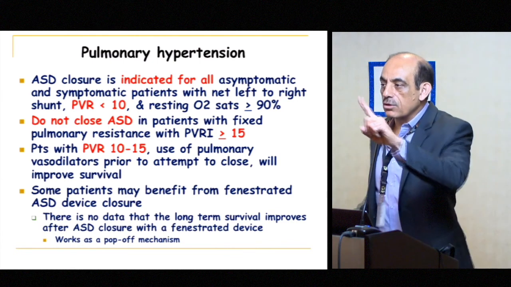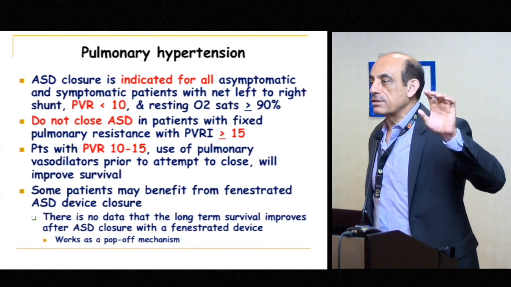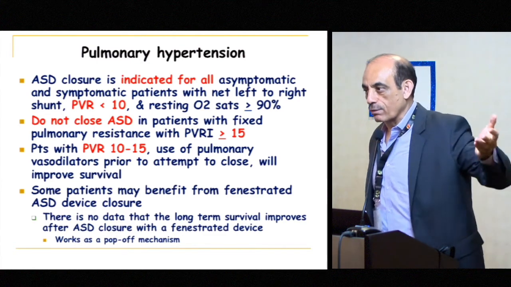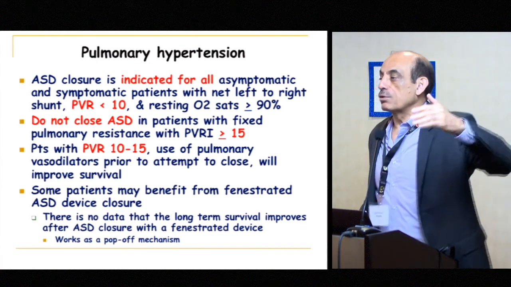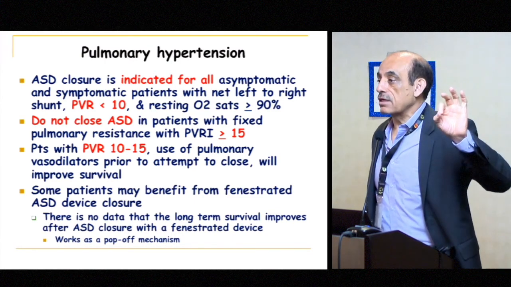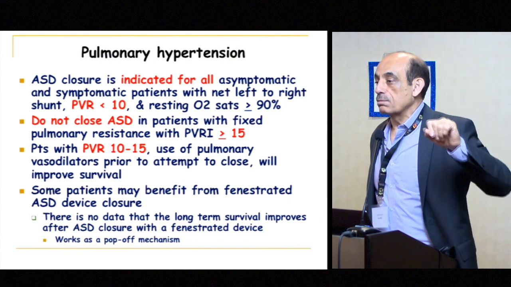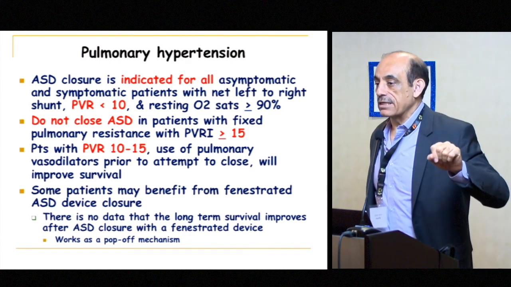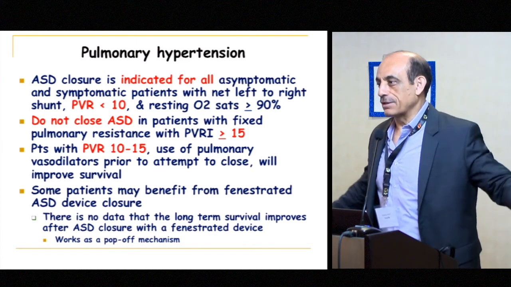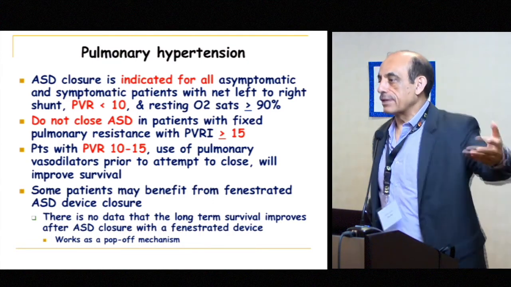It's an excellent point. And also remember, as a learning part, every time you put the device in, measure the waist. If it is pinched, you know you oversized it. So you'll know what to do in the future. I always used to measure the waist after I put it in. If I measure a defect of 18, and let's say you put a 22 millimeter device, and now the waist is 16, you know it's significantly oversized. So you can then rearrange your mental setup for the next case with that.